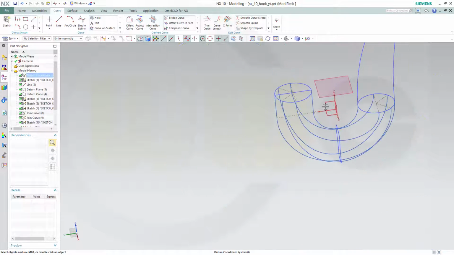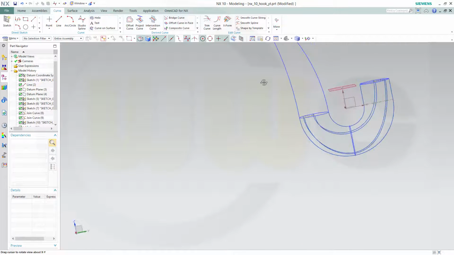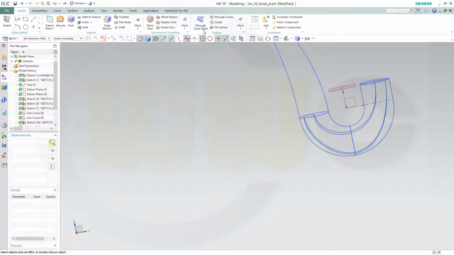So now I could build my through curve mesh.